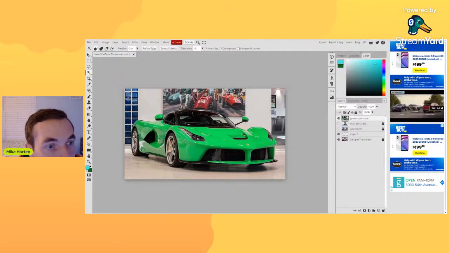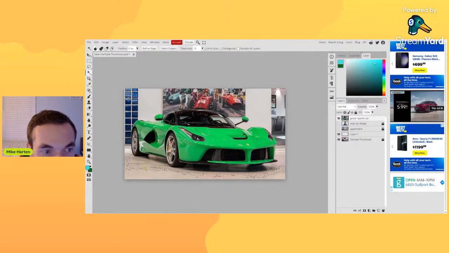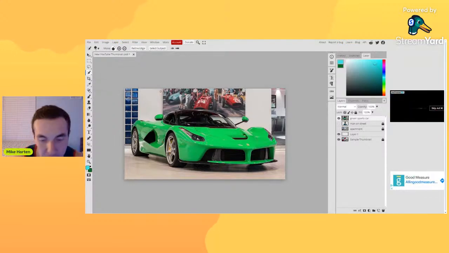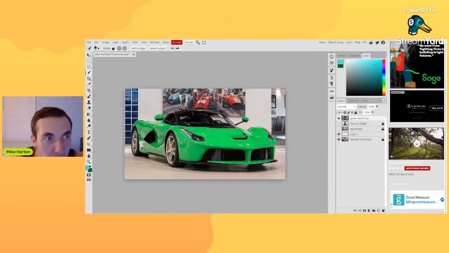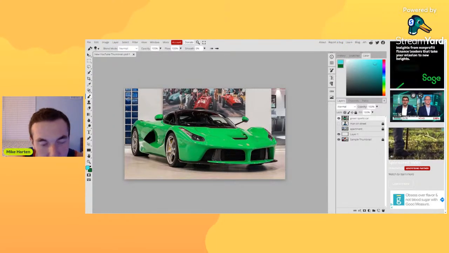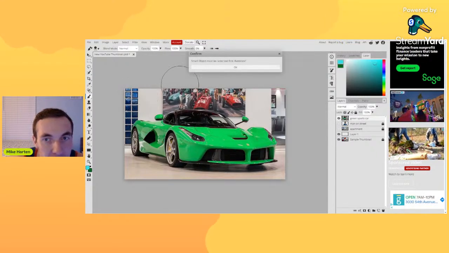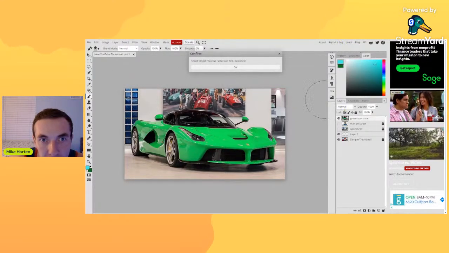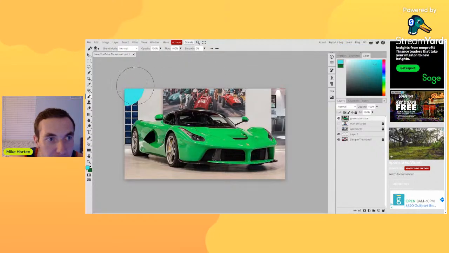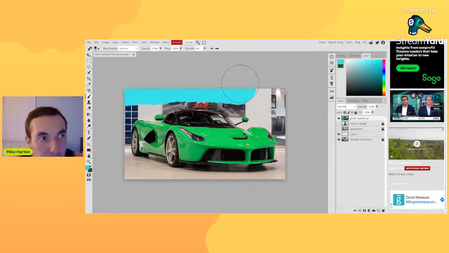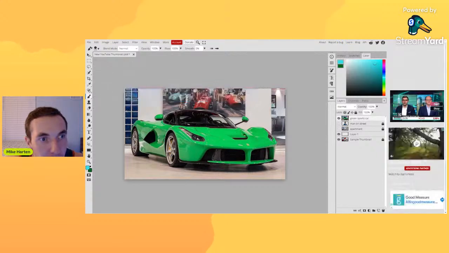So we can take this little wand here, and maybe the wand's not the best. Let's go to the quick selection. So before we do that, we can go to the eraser, and I like to delete the general area around it. Yes, rasterize. Wait, hold on. That's the wrong image, right?